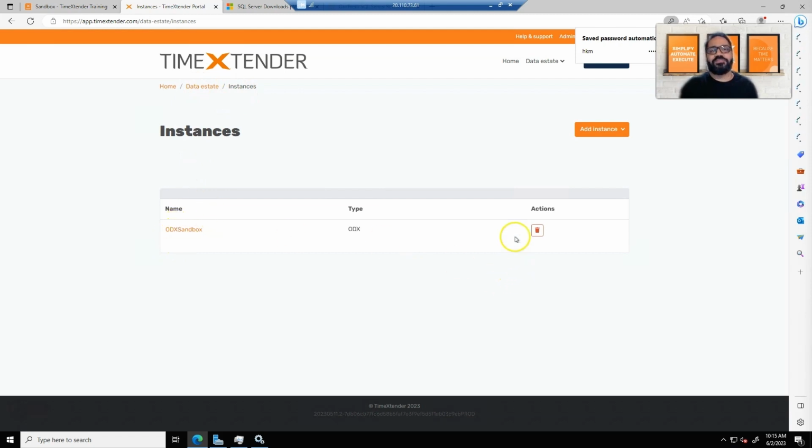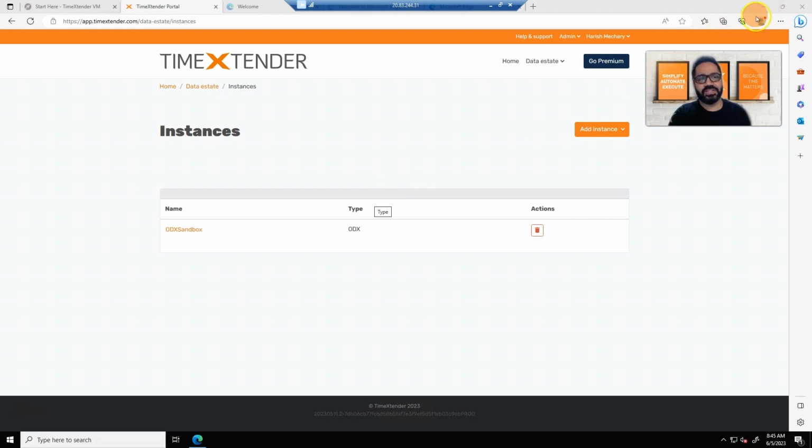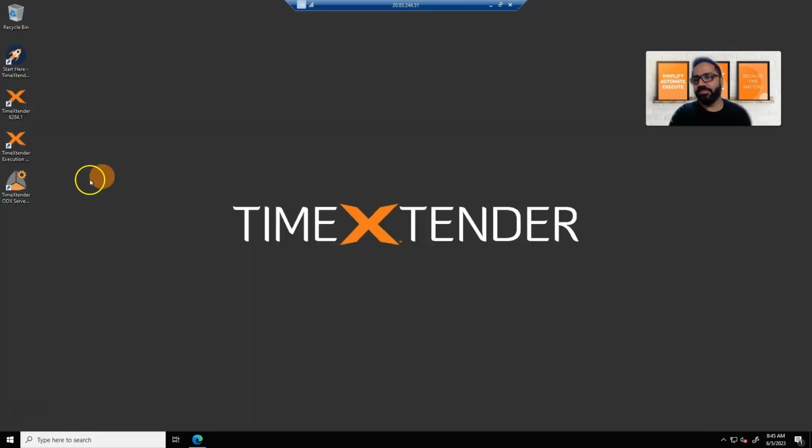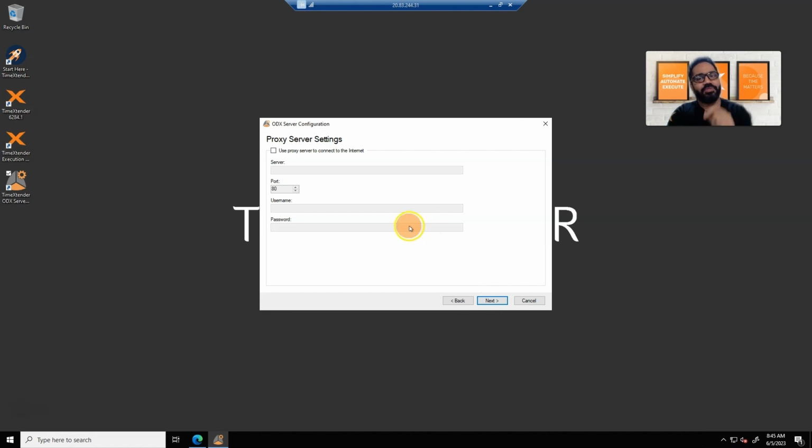Awesome. Now that we have created the ODX instance, let's run the ODX configuration. Minimize all the windows and go to your desktop. Here you will find the ODX server configuration icon. Double click to open it and click on next. If you are behind a proxy, provide the details here.